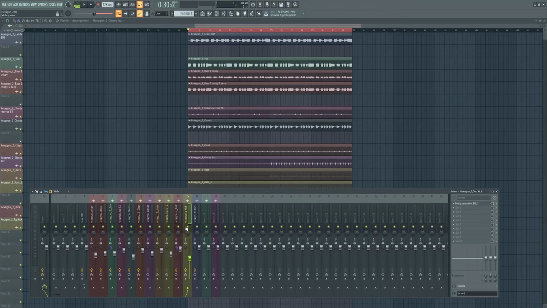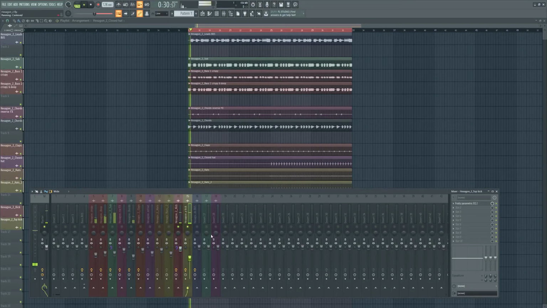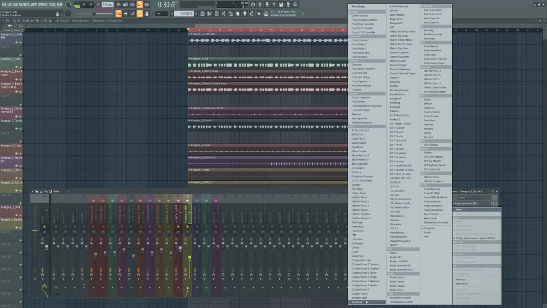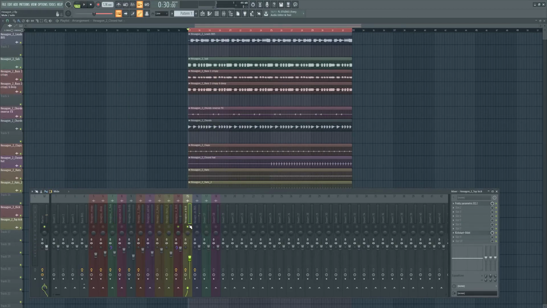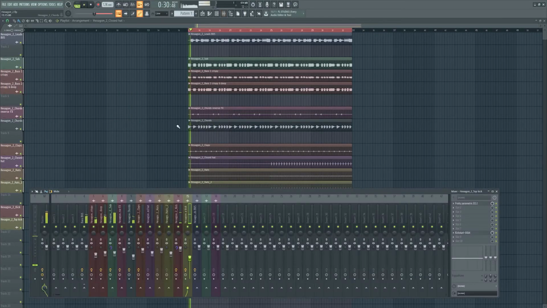One thing that I've noticed, I still don't like how the top kick sounds on top of the kick. So I'm gonna add just a bit of sidechain to it. Right, so I think around 40%, this is more than enough for it. So this is what we have so far.